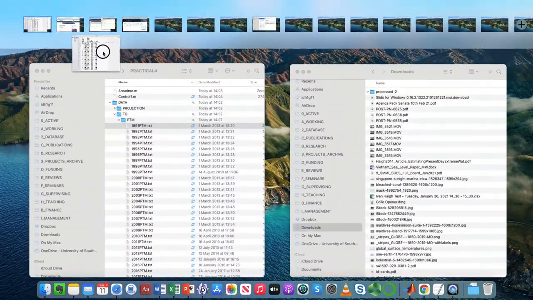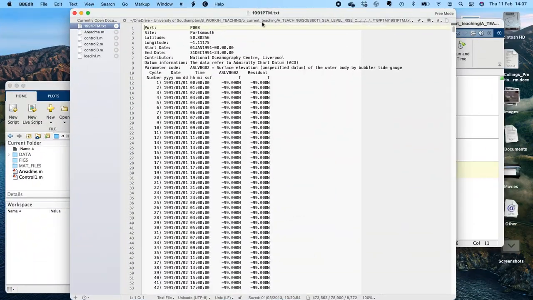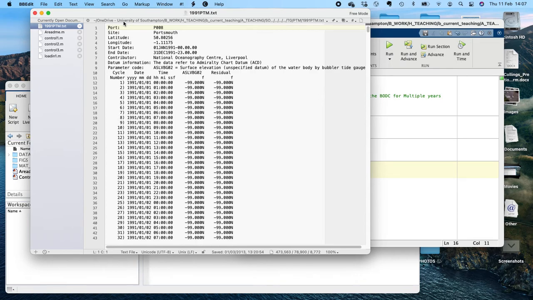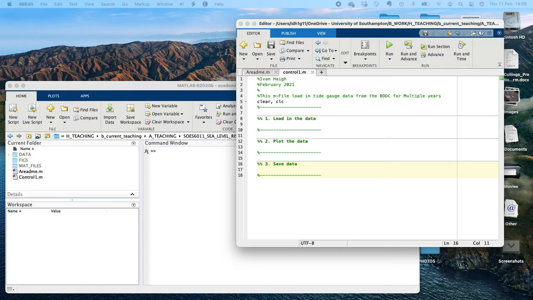In fact, I'll drag this up here so we can see that it's a bit of an odd format, but essentially you've got 11 header lines, then you've got a number, the date, time, and this is the total water level. That's obviously a default value. Then you've got the storm surge component, the residual as well, and it's got a letter, which is a bit of a pain, but the letter tells you whether it's a bad data set or good data set, and we'll come back and have a look at that in a minute.